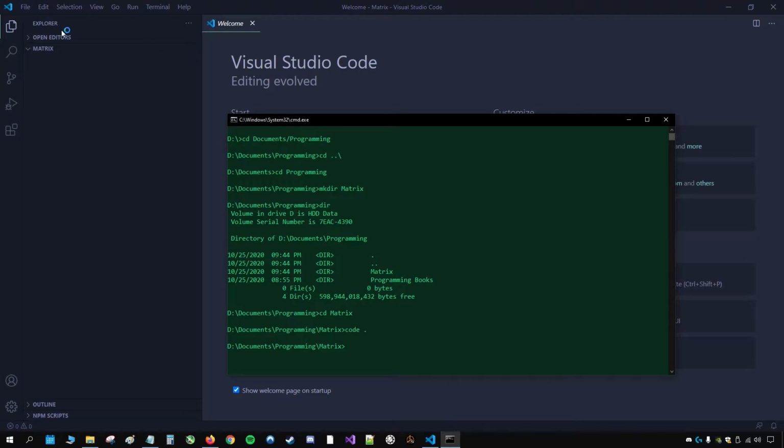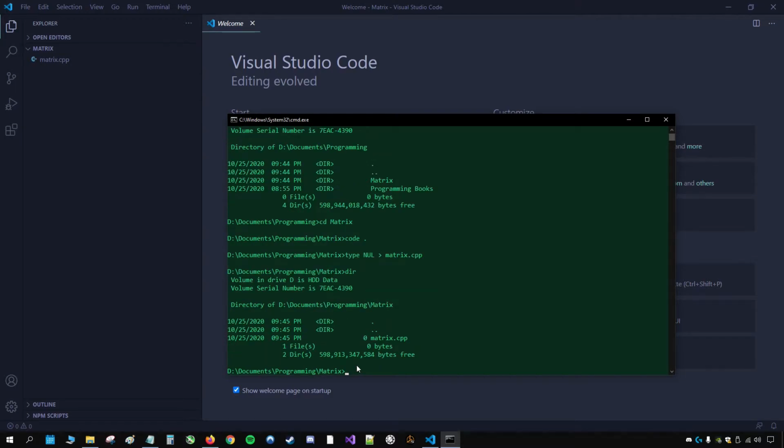And you can see here now that matrix folder is open, and now we could continue from here, click new file, and start coding the way we did before and create that matrix.cpp. But you can also do it right from the command line. We can type space null, because we want to make an empty file, nothing in it, then a greater than symbol, and then matrix.cpp, and that's going to create a file called matrix.cpp that's empty and has nothing in it. You already see it up here in the Explorer window, but you can also see it by typing dir, and there it is, in our matrix folder, a matrix.cpp file.